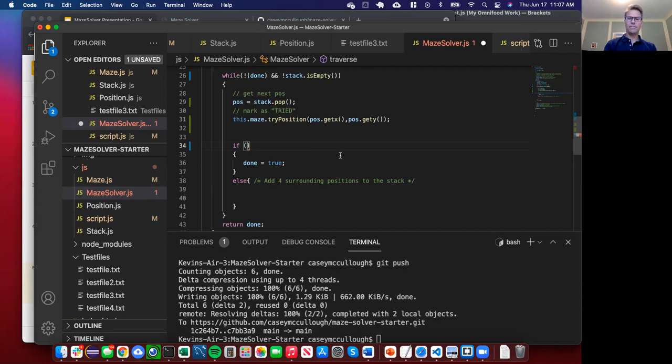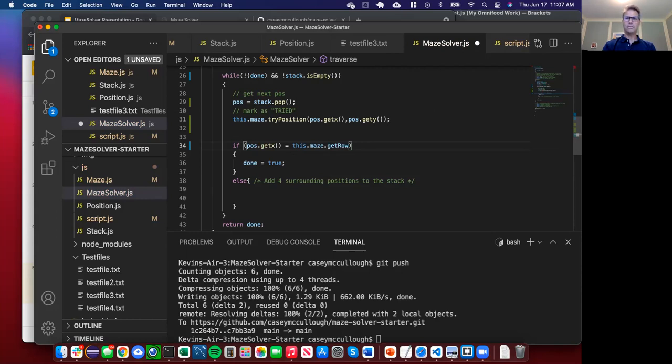So we're going to say if pos dot get X is equal to this dot maze dot get rows.